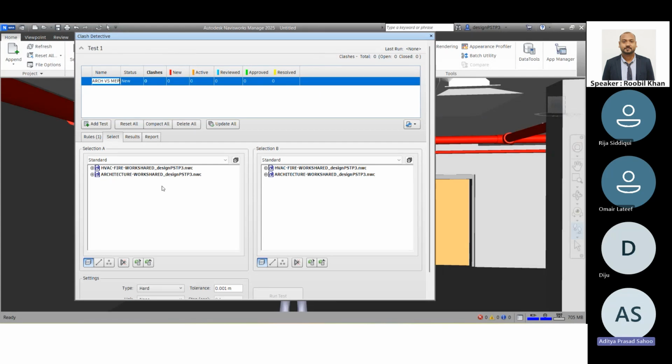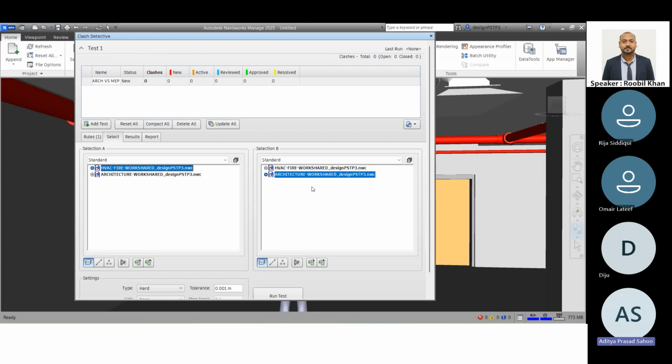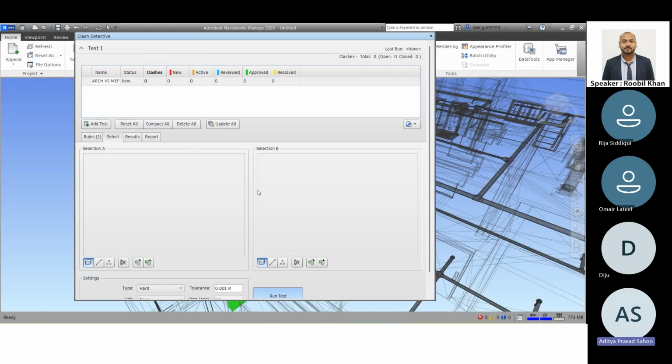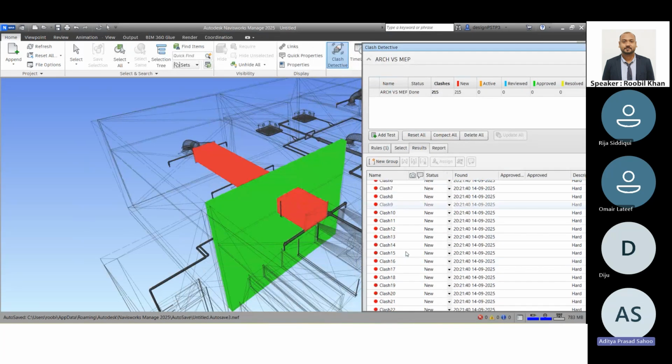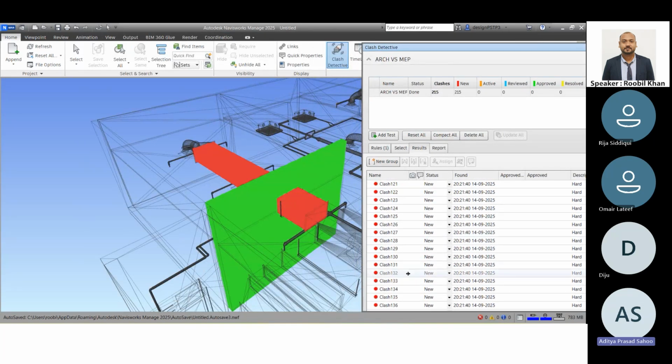I'm going to select the HVAC and the architectural from these two parts and run the test. Once the test is run, you can see how many clashes are found. In total, it shows 215 clashes. Most of them are minor clashes because I didn't make any cutouts through the walls.